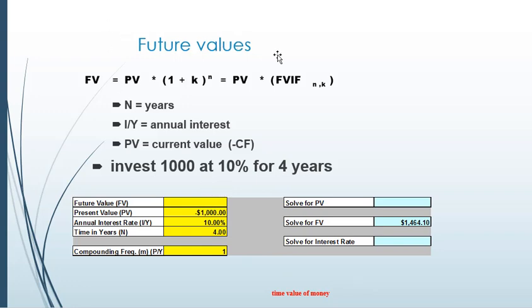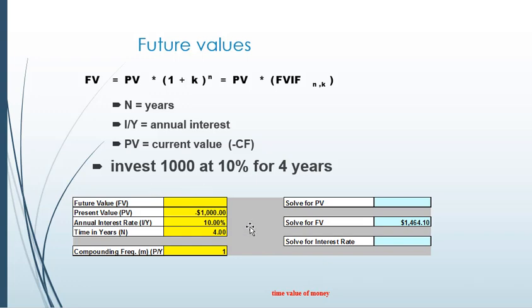And again, there are a couple of ways you can do this. Sometimes there are tables that are provided where if you know N and R, the R here is the return. In this case, it does say K. You can just multiply the present value times that interest factor, or you take the present value times 1 plus the required return, and you take that to the nth power. So you can do it with a table, with a formula, or with a financial calculator. I provide a worksheet, so the worksheet will solve all the answers.